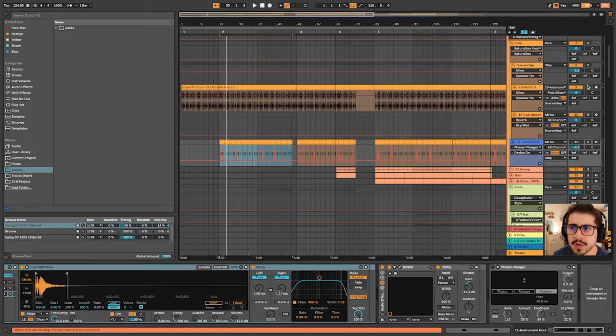And hopefully I've recorded this into the sample, but I'm not sure. Okay, there's an issue with the recording here, but how it's supposed to be, I think, is with the phaser flanger.